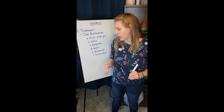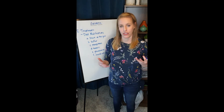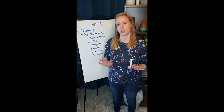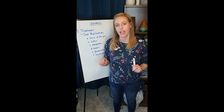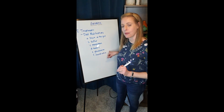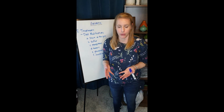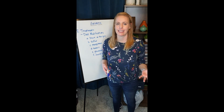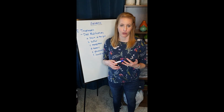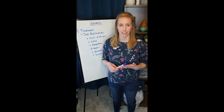The last one that we wanted to touch on was glucosamine and chondroitin. Okay, glucosamine and chondroitin both are theoretically very good for arthritis, but I don't actually know anybody that has taken glucosamine and chondroitin and said, I noticed a huge difference. The reason that we theoretically think that it helps is because glucosamine and chondroitin are the main sources, the main structures in cartilage, which is what cushions the joint along with synovial fluid. And the thing is that it doesn't seem to pan out. Either we can't absorb it, or it can't get through that cell membrane into the synovial fluid and into the cartilage. So I would advise you, don't waste your money on glucosamine and chondroitin.